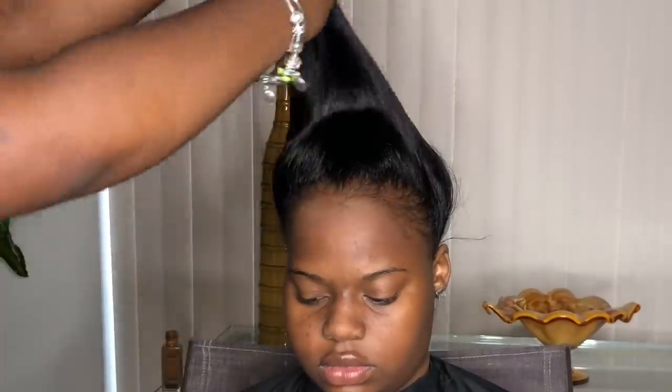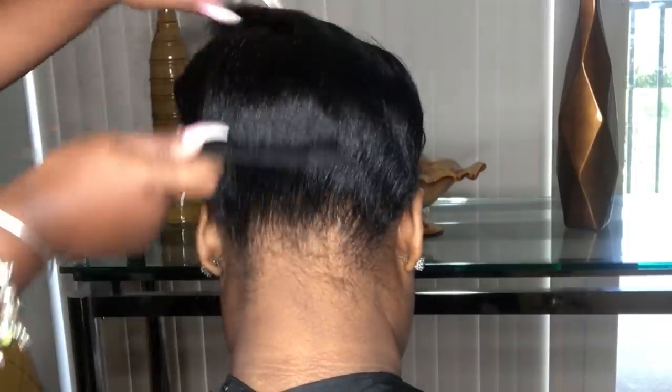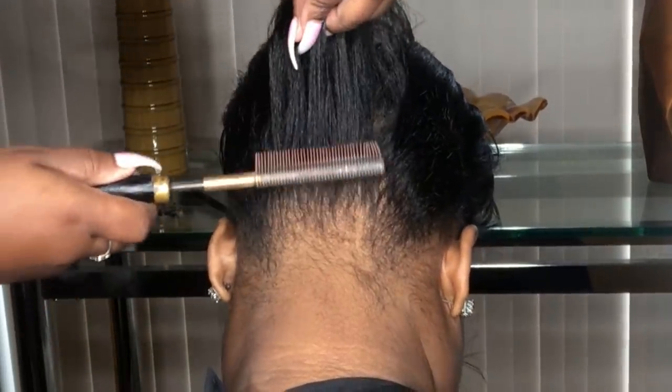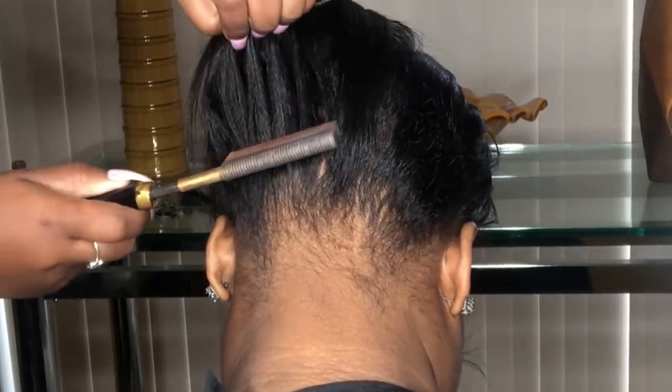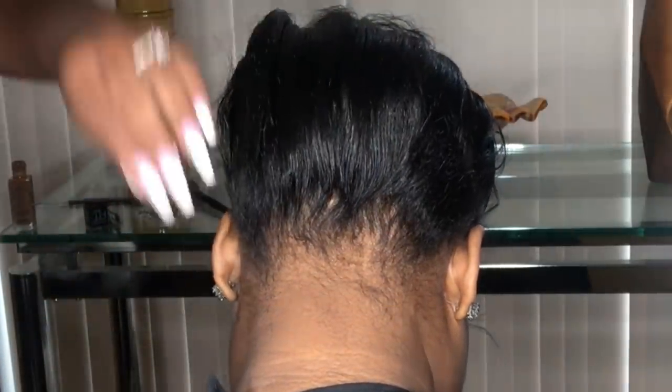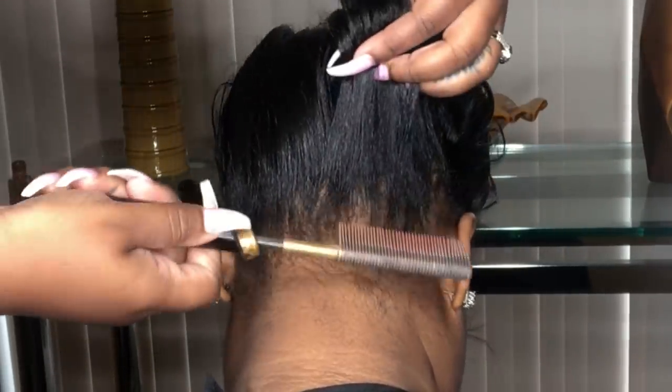All right, if y'all read the title, you already know what we're doing today. This is going to be a frontal ponytail. A lot of people wonder, what's the purpose of a frontal ponytail if the client already has good hair, good edges? Well, she's going to prom today, and to create that fuller and dramatic look, instead of doing a whole wig, it's best to just use a frontal.